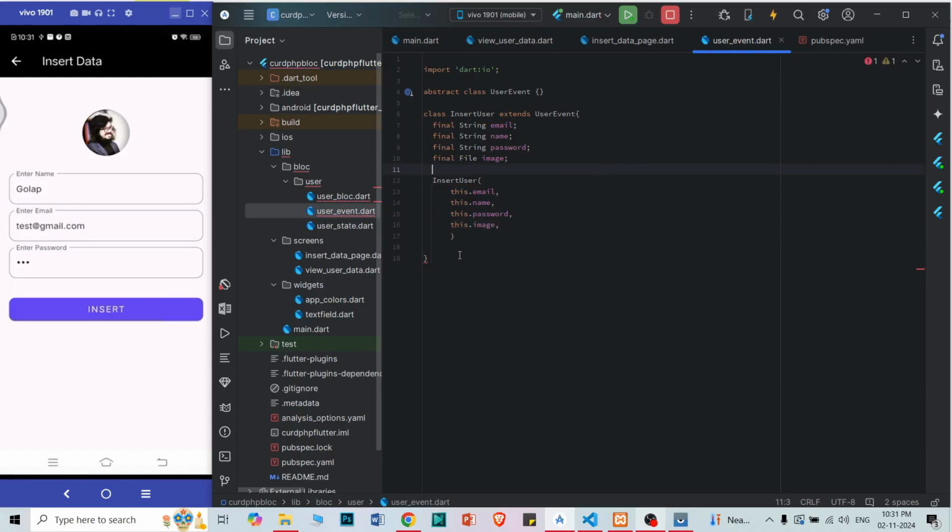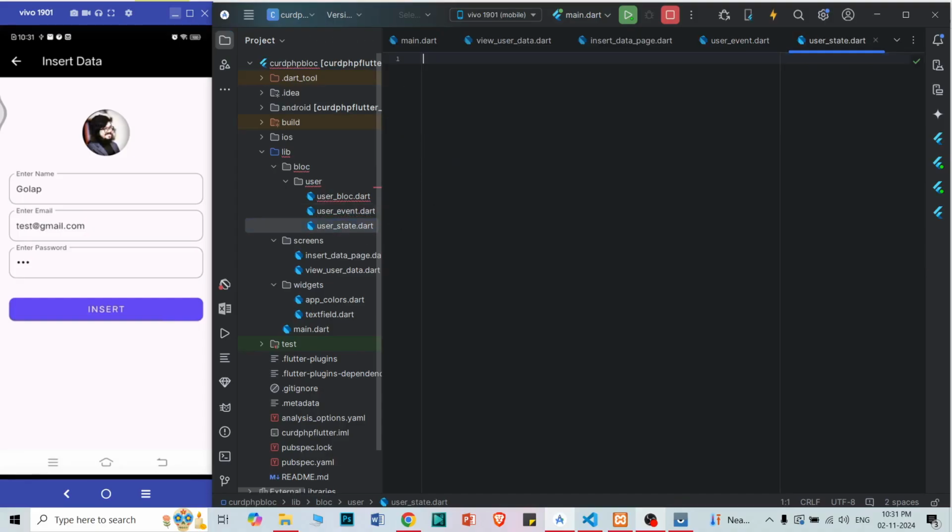Okay, there is one error. What is the error? Okay, a semicolon is the error. Now state. As I explained, in our case the states will be loading, loaded, and error, right? Loading means, suppose we are fetching user data. First of all there will be loading, right? First of all we are calling the function, so at that transition there is a loading state, and after the loading the file will be loaded. That will be the next state.